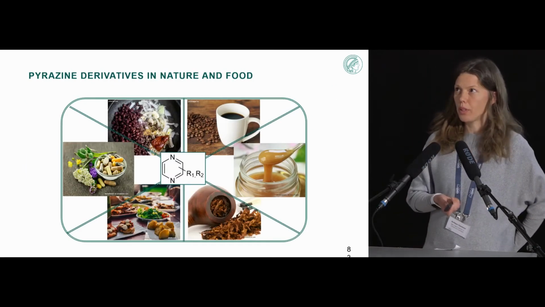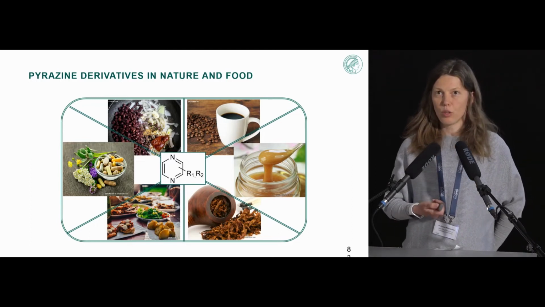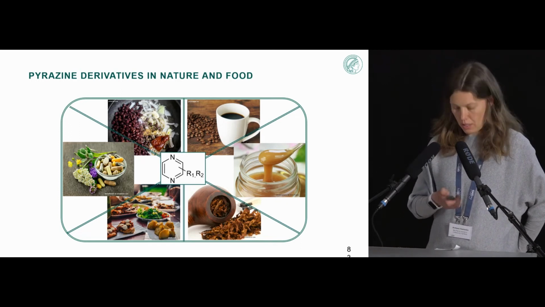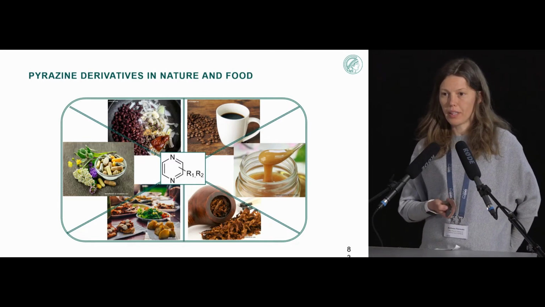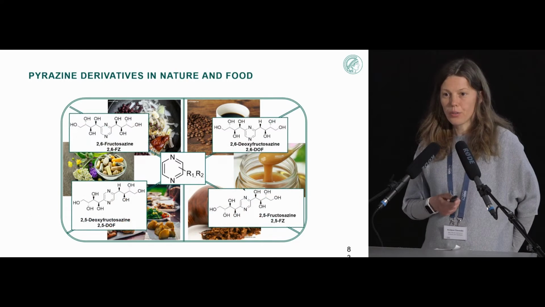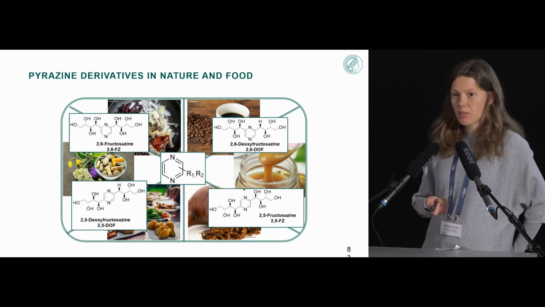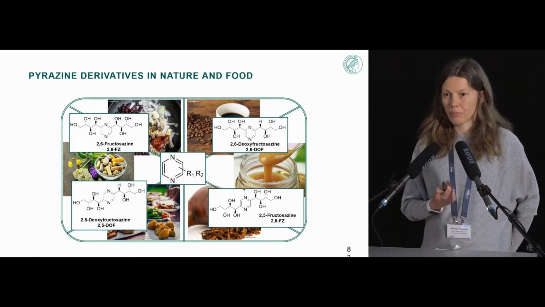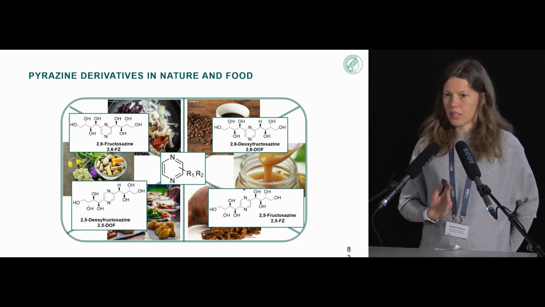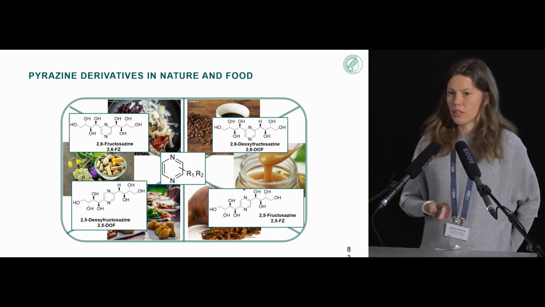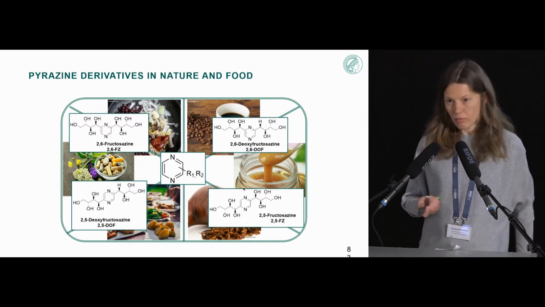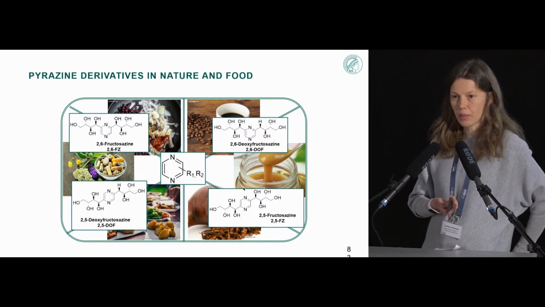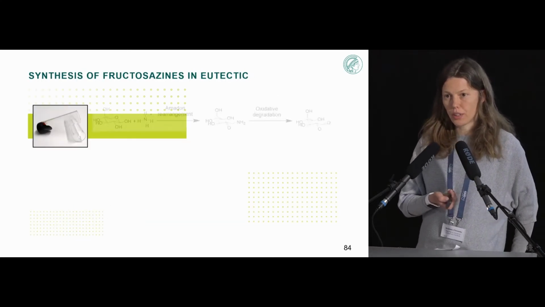But keeping in mind cellulose and biopolymers, I will tell just a few words about the part where the saccharides are reacting with the ammonium formate. So it's a little bit of chemistry here. This is chemistry very familiar to everyone. It's coffee, it's everything which we're roasting. It's a Maillard reaction, and it results in substituted pyrazines. In the case of fructose, it's usually 4 different isomers, which are also obtained by cooking. They give smell, they give antibacterial properties, and they are amazing molecules. This is how they are usually synthesized in eutectics.